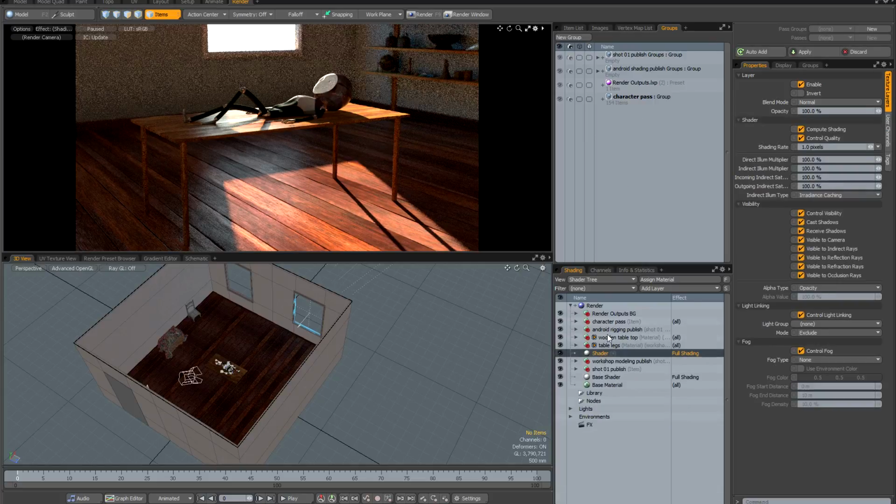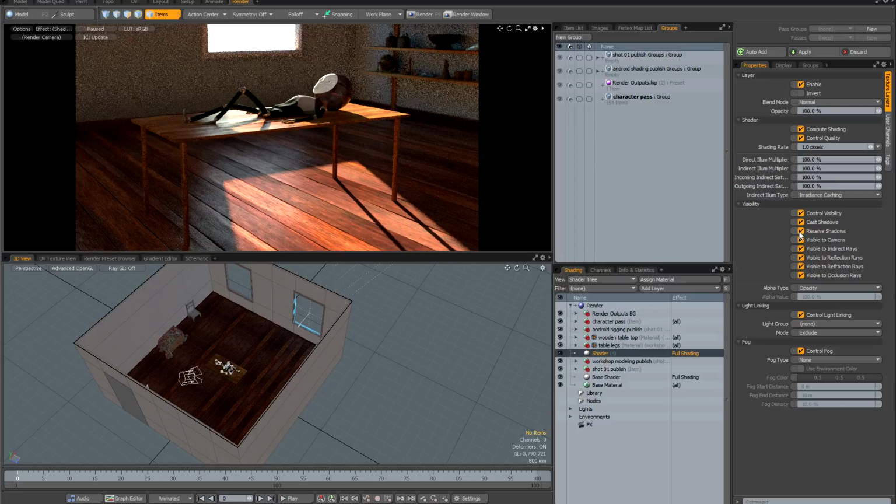Now in this case, I am going to want it to compute shading and quality, because by controlling quality from this override shader, it means that I can override all the shading that's in the workshop group. It means that I can override all the shading rates that are set. In the items that aren't rendering, I don't really need a fine shading rate. And the purpose of this shader is basically to control visibility to the camera. When I'm rendering the character, I don't want the workshop to render, but I still need it to be visible to reflections and to GI.